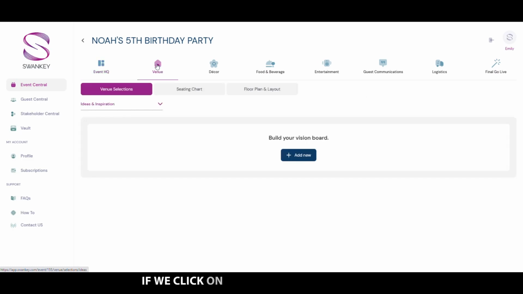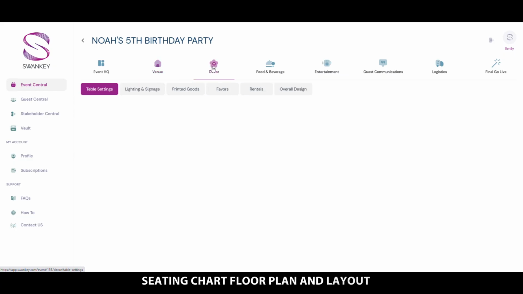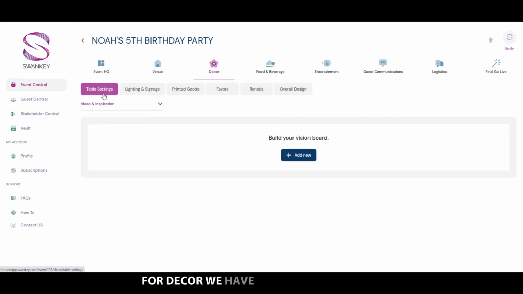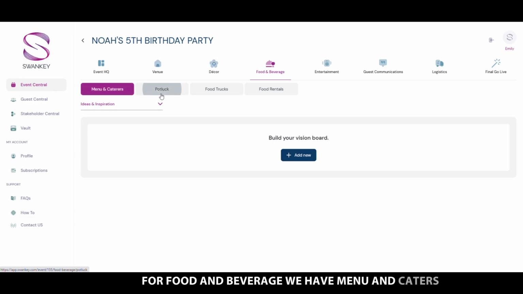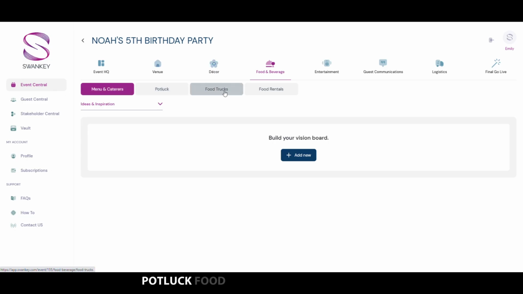If we click on venue, we're going to see venue selections, seating chart, floor plan, and layout. For decor, we have table settings, lighting and signage, printed goods like programs, favors, rentals, and overall design. For food and beverage, we have menu and caterers, potluck, food trucks, and food rentals.